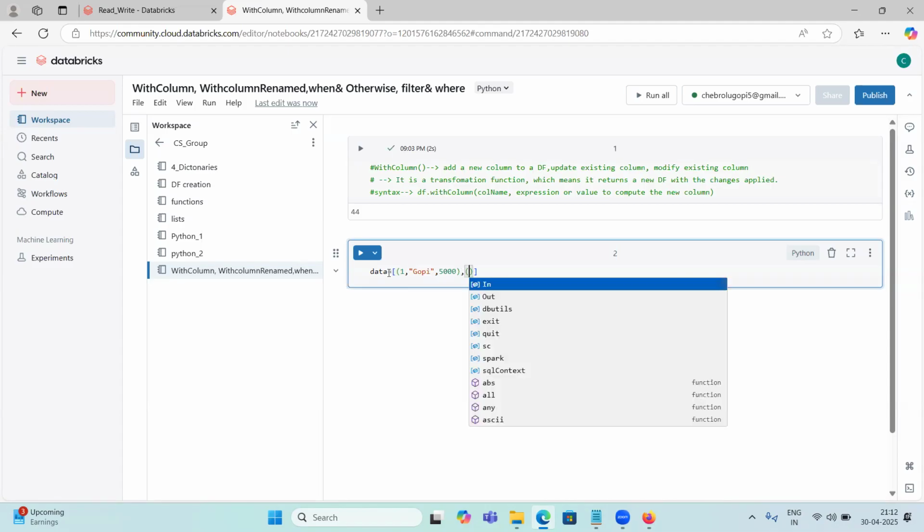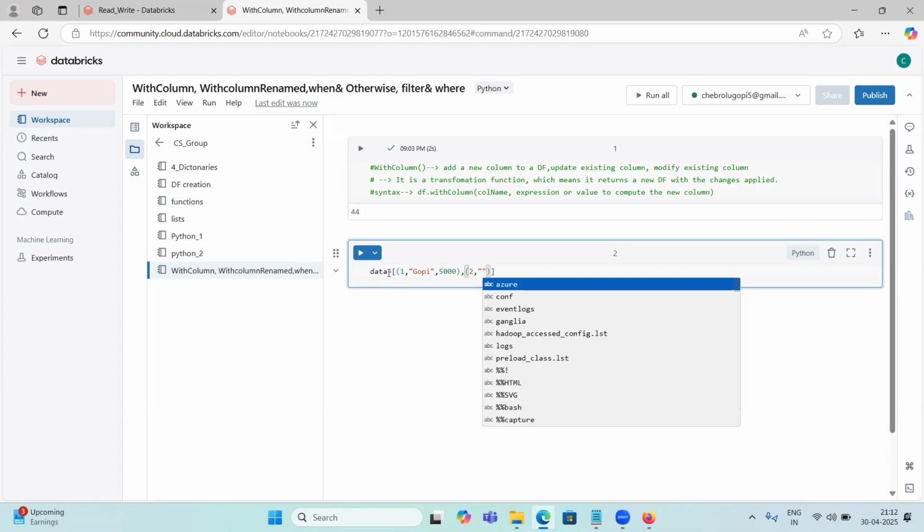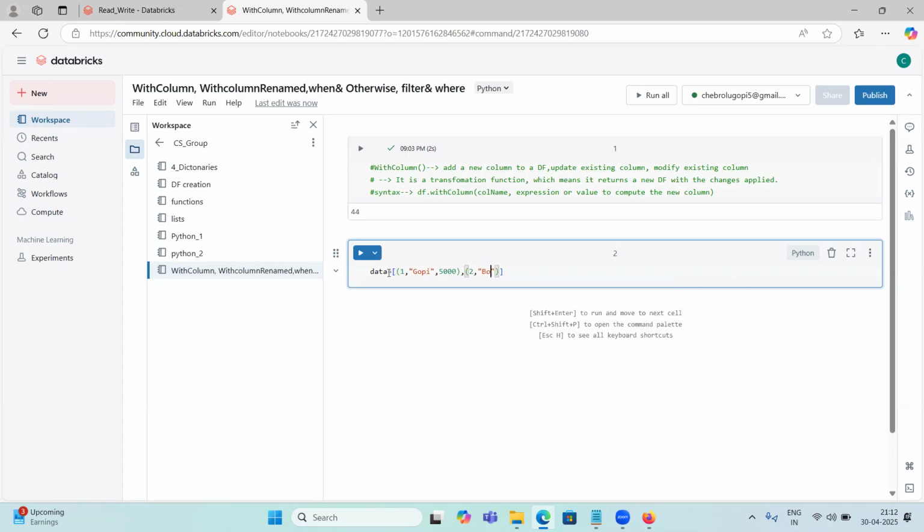And the second one also, ID, name, and salary. Third one also, and fourth one.